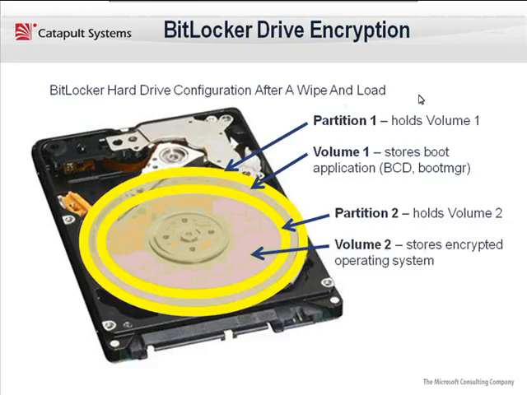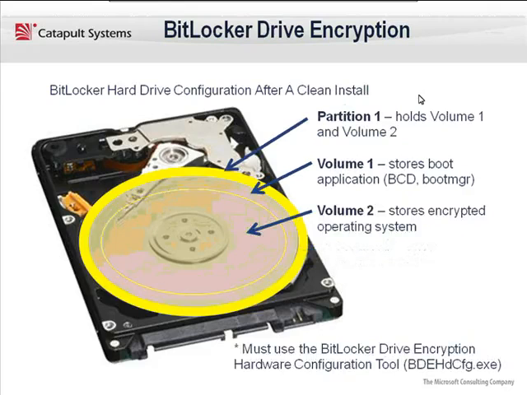Another option of getting a second volume on the disk, and this is really going to be the way that you're going to need to deploy it if you want to do what's called a PC refresh scenario, or upgrade or migrate from a Windows XP operating system, is to shrink the existing volume and create a new volume out of the leftover space. This operation leaves your data intact and gives you the necessary configuration to enable BitLocker.